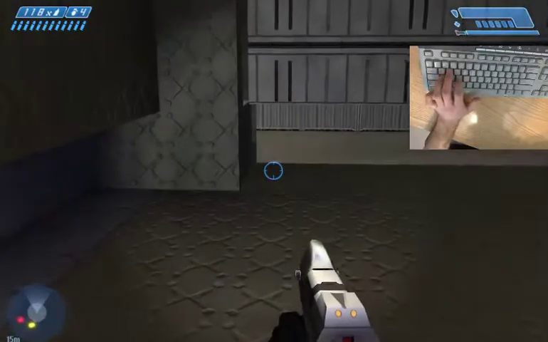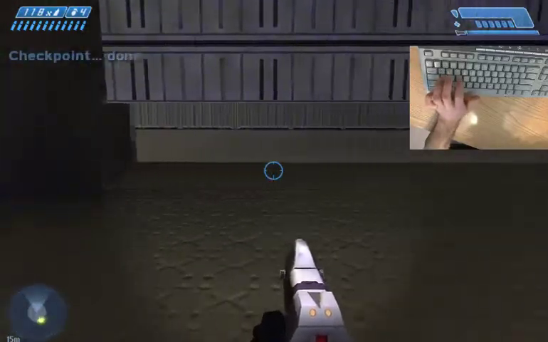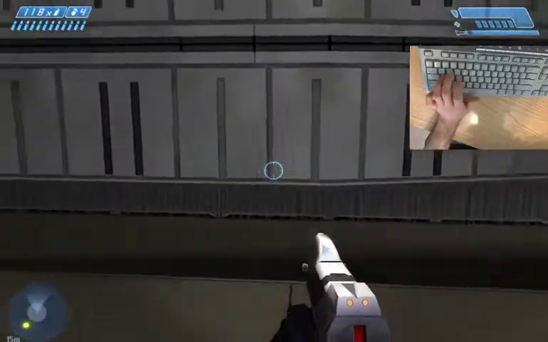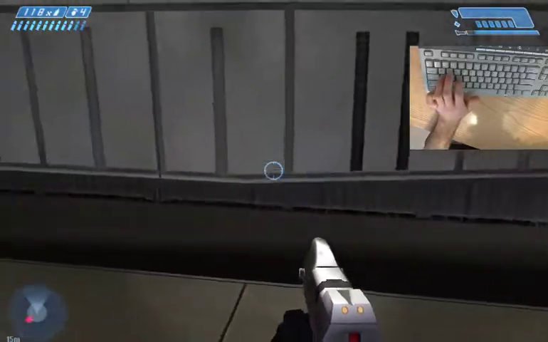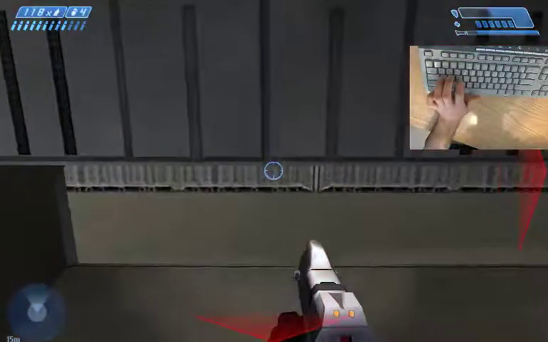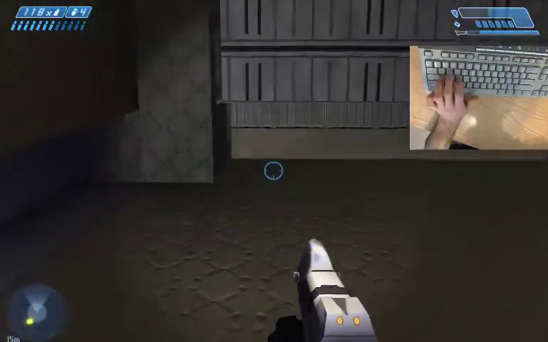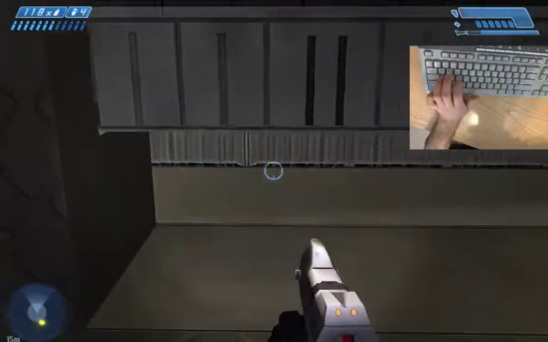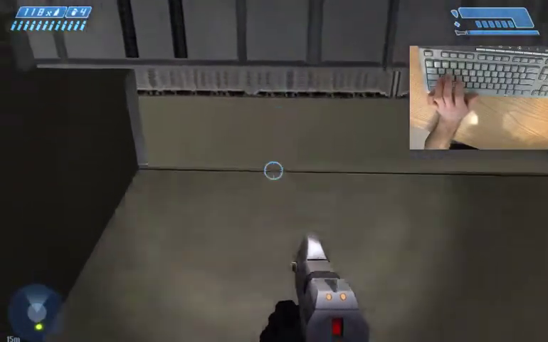So you want to round that corner, and it doesn't matter where. You just want to be to the left of this little wedge right here. Oh yeah, he's a reviver. That's why he got up. Okay, so you just want to be... I'm taking too long. It's fine. You want to be somewhere around here.